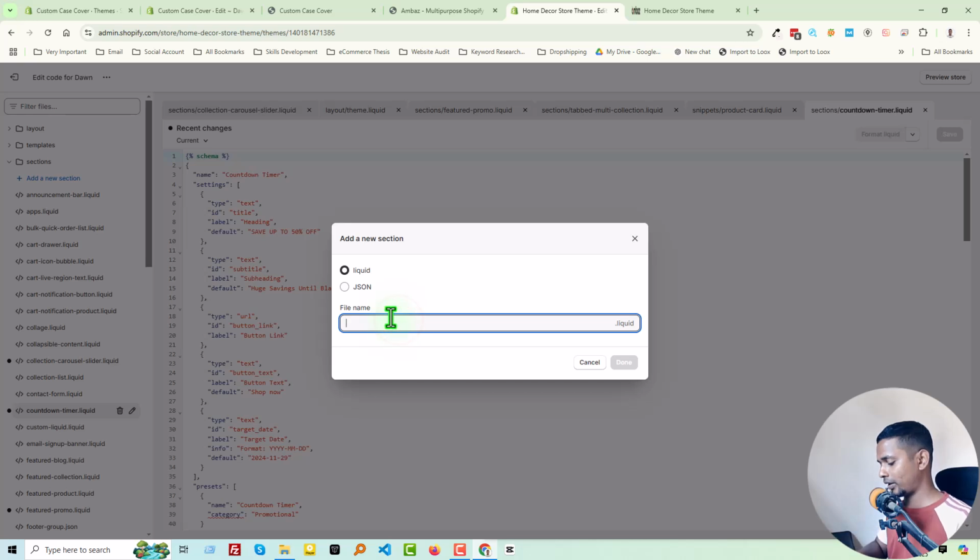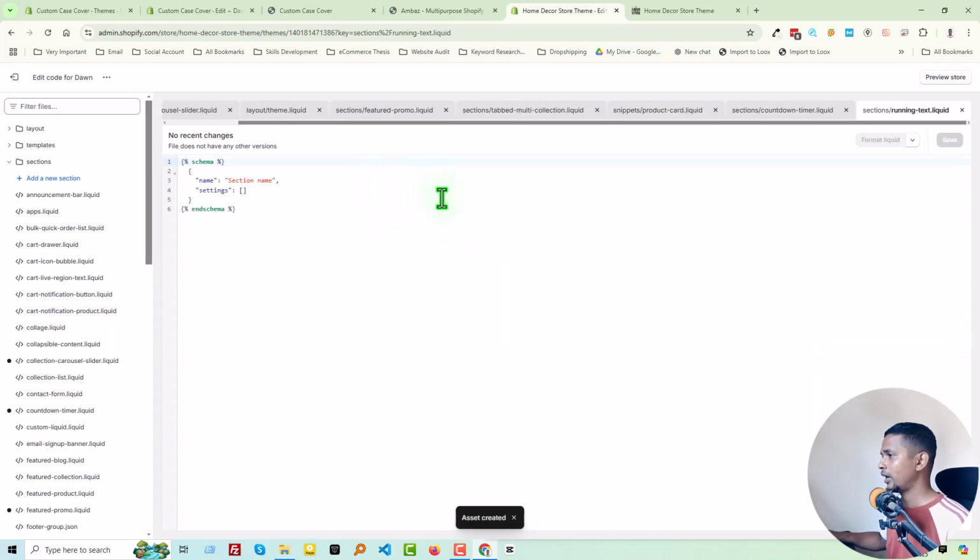We're going to write the section name running text, to make it easy to understand. Done. Running text dot liquid, and now we have to implement the code snippet.